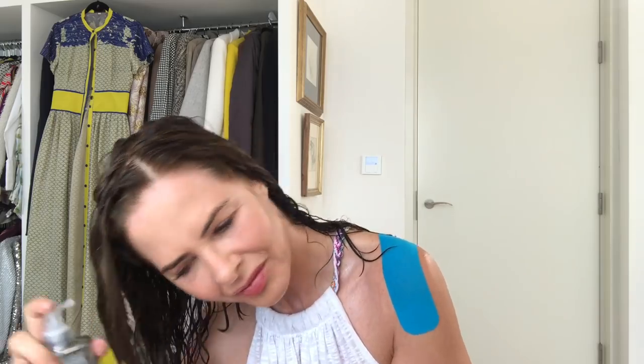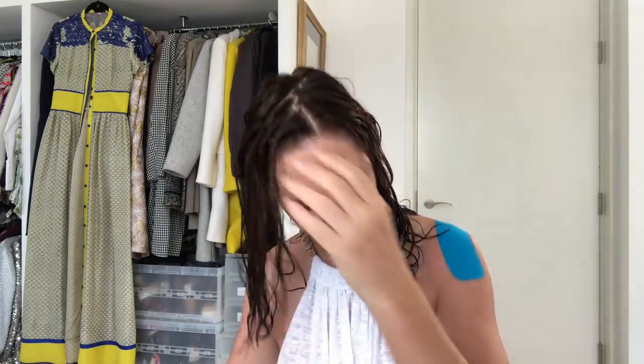You've got to have time to do this, because I don't want to do too much with the diffuser today. So now, got it like that. Mr. G, let's call him, who blow dries my hair, when we tried this last week, he took a bit like that, which is liberally sprayed, and he just twisted it. He took it between his fingers and twisted it like this, because I want my hair to curl, but I want it to curl in different directions.